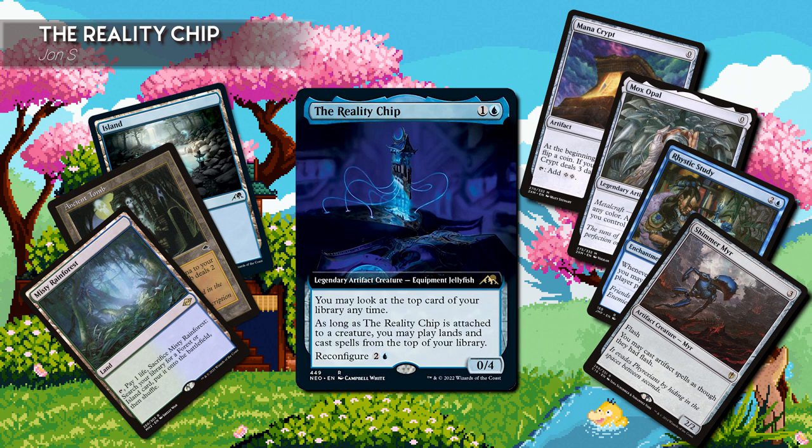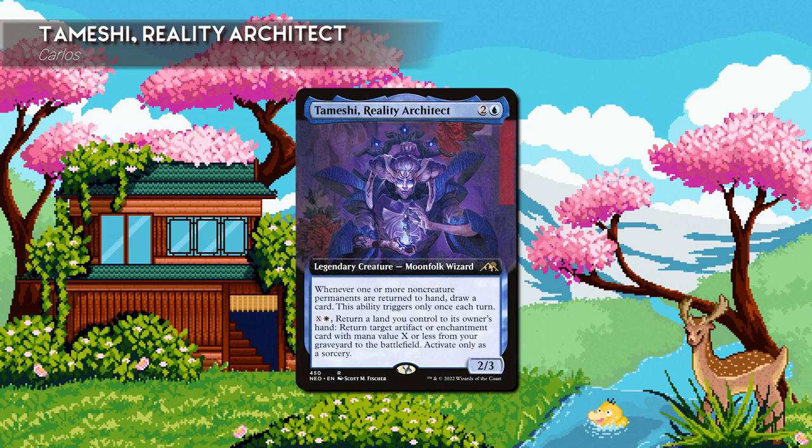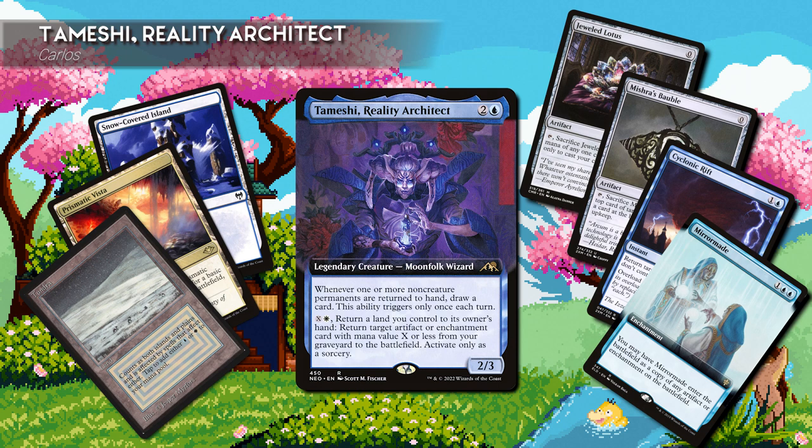I'm third, playing Tameshi, Reality Architect. I'm looking to assemble one of the few infinite turn combos, leveraging Tameshi's second ability, into a Jace or Thassa's Oracle win. My starting hand includes a Snow-Covered Island, Prismatic Vista, Tundra, Jeweled Lotus, Mishra's Bauble, Cyclonic Rift, and Mirror Mage. Fourth, we have Ben playing Kodama of the West Tree.